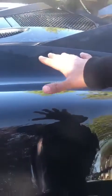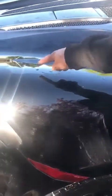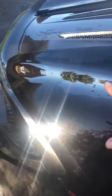and you see it. That means the protection on here is getting weaker, so we're gonna have to definitely top it up with something else. You can see how it's separating. It's not really beading, it's just sheeting and separating. So it's a good sign that we have some kind of protection, but it definitely needs to be topped up.